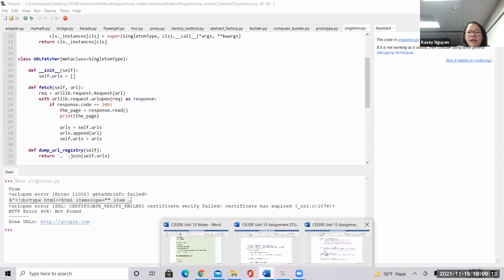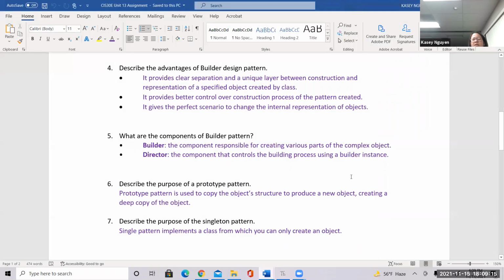So as you can see, by definition, the Singleton pattern implements a class from which you can create only one object. And as you use it for URL tracking or request tracking, we can simply implement Singleton.